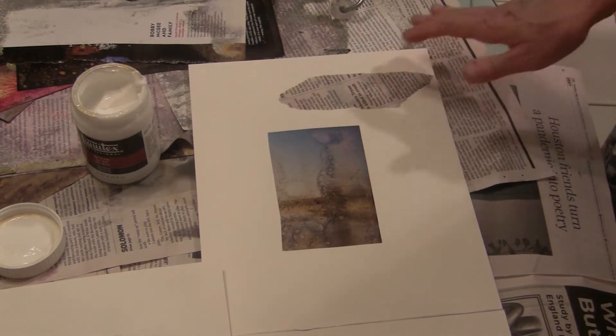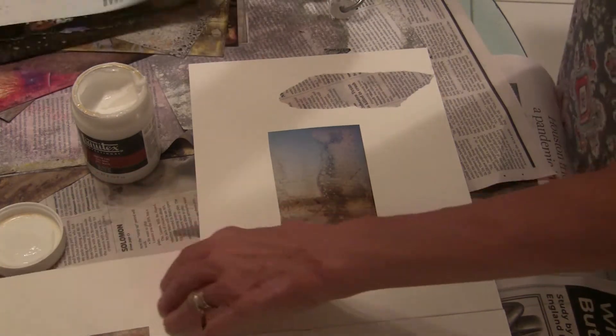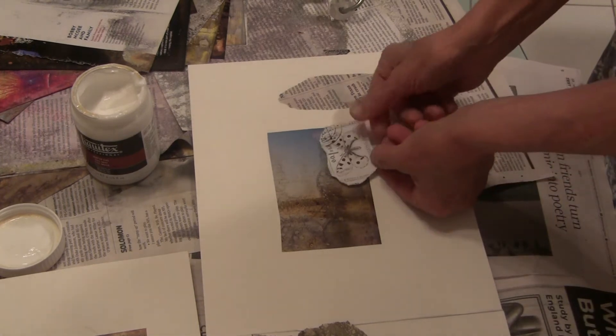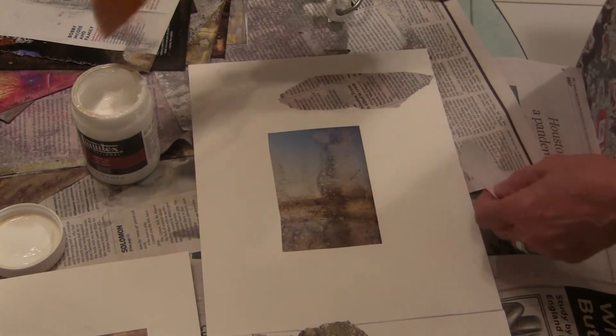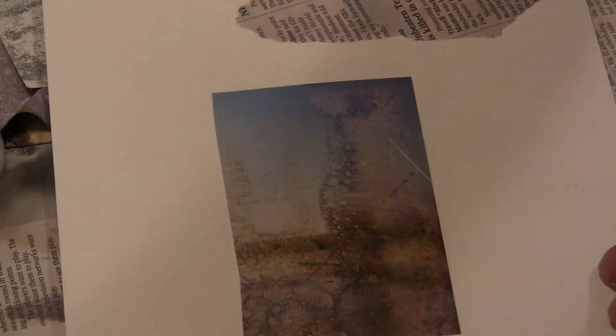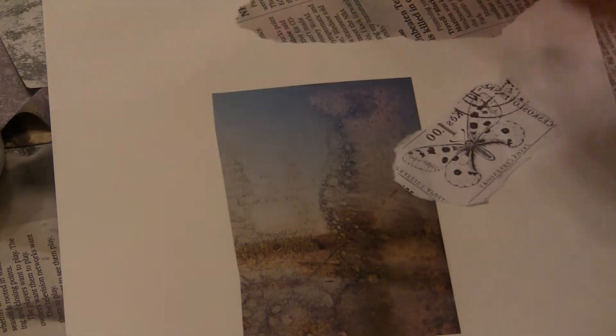That will dry perfectly. Notice it doesn't really harm the surface of the paper. I used a printout here with a torn edge — you can work over this, which is what's nice about it if you're putting this into a mixed media piece. Spread out the glue again. You can use Mod Podge, but it does tend to be shiny, which is why I like this matte gel medium.